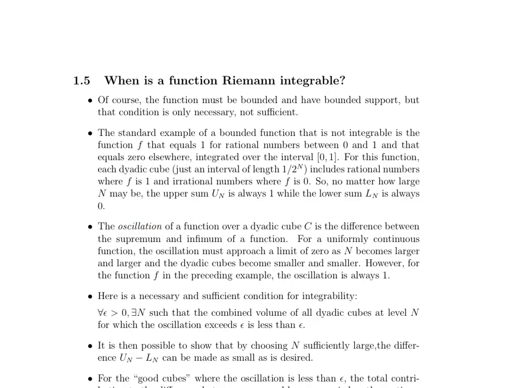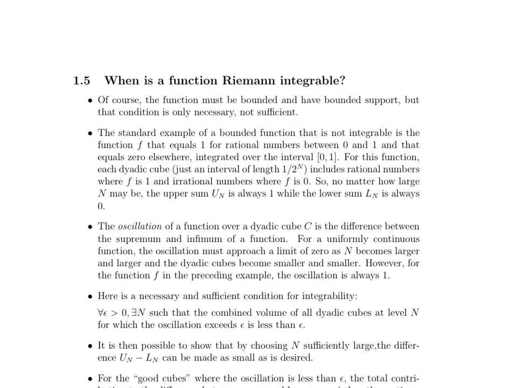And so what ends up happening is that when you have something that's not integrable, as in the upper and the lower sums do not converge to the same limit as the level of dyadic division goes to infinity, that means that the oscillation does not go to 0. The difference between the upper and lower sums maintains some finite value. We rewrite this formally here, specifically stating that if you have a uniformly continuous function, the oscillation must approach a limit of 0 as the level of dyadic division gets larger and larger and larger. And so in this particular example up here, our oscillation maintained at 1, regardless of how finely we were slicing that interval.